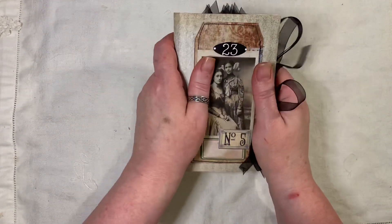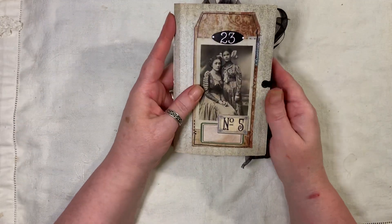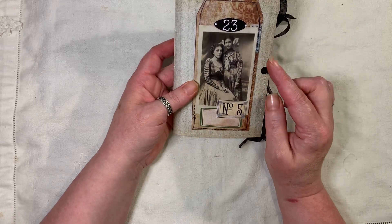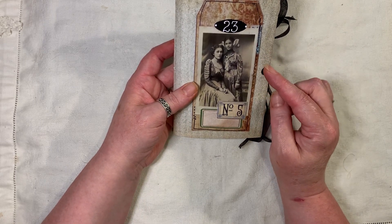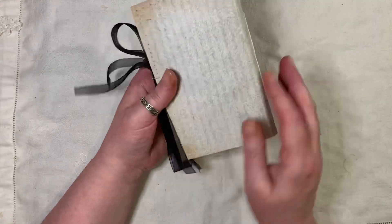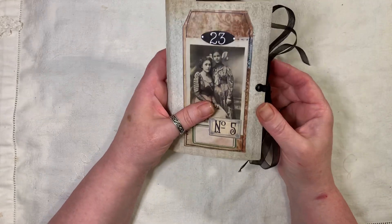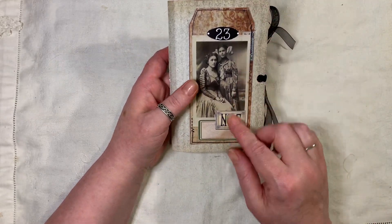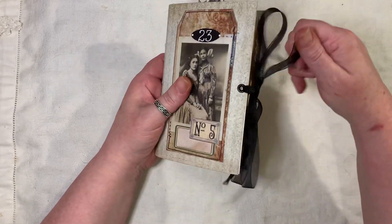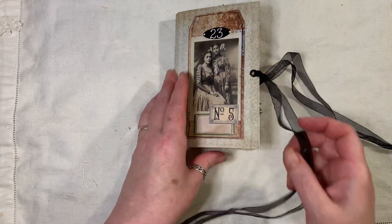Little journal — lovely, feels great in your hands. Excuse my inky fingers, I've been playing around with inks and all sorts of stuff. I've made a tag, and I've also used some tag fabrication which is from Artie Mays and Tracy Fox. It's a cardstock cover, it measures six and a quarter by four, one signature, 44 pages front and back. I've done lots of little clusters and things in here.